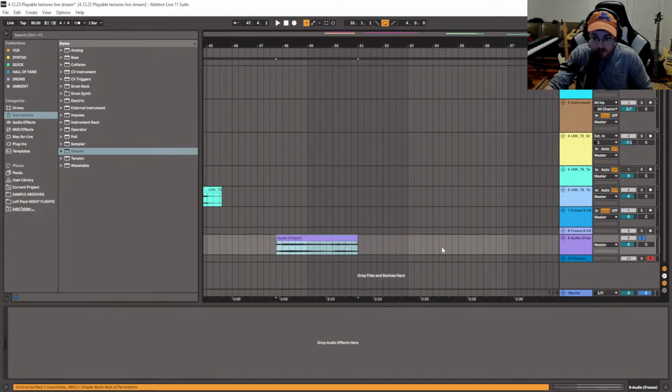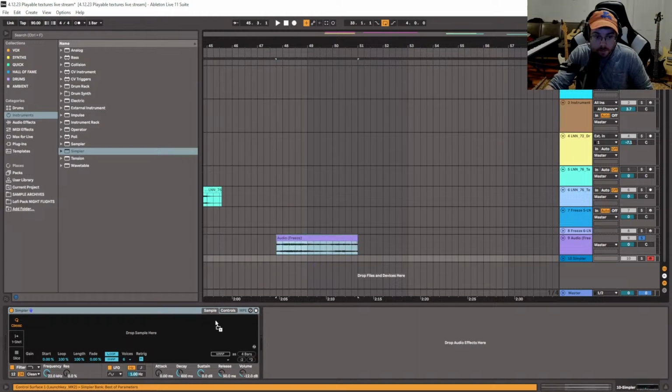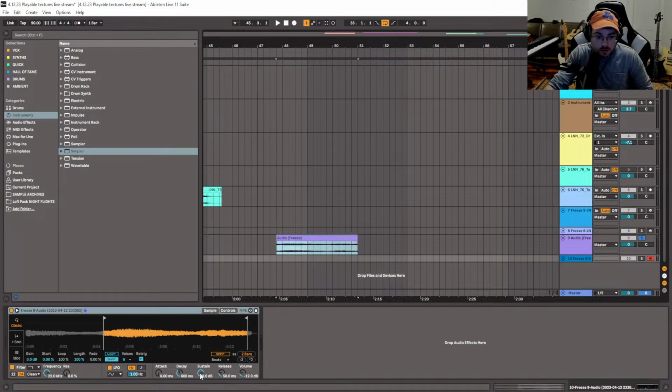Simpler, I'm just going to use the resonance that's built into it. And yeah, we'll just play it. This one's a bit messier because we didn't do it just straight with the 440 EQ. But there you go. It's there.